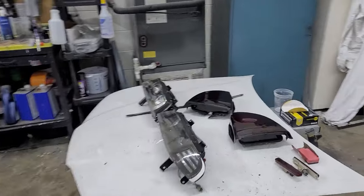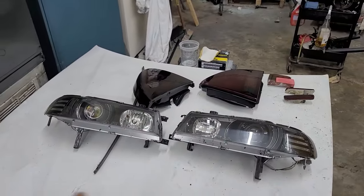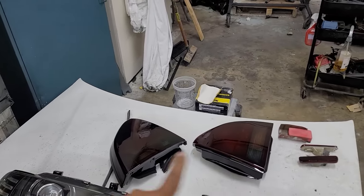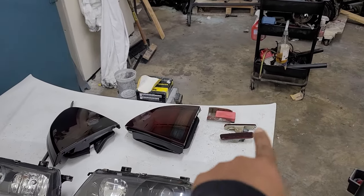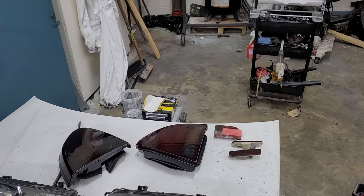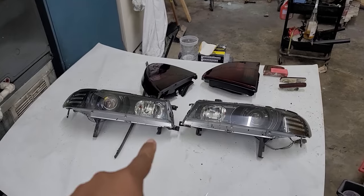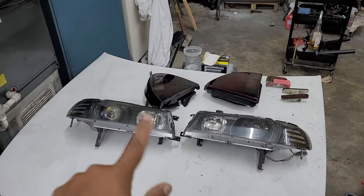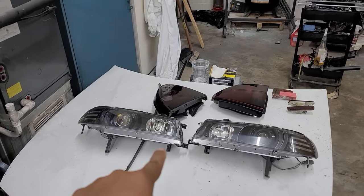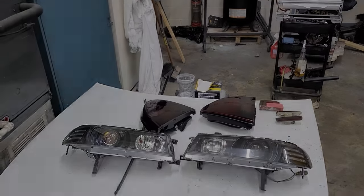Oh yeah, I also basically restored the depot headlights and tinted and re-cleared the tail lights along with the rear. Those are lights, not reflectors. Can't remember what they're called, but they're lights in the back on the rear bumper. If you want to see how I did that, I actually made a short on that. Go check the short out. I'm kind of mixing some shorts in there to see if you like it or not. Go check it out. And let's throw these bad boys in.